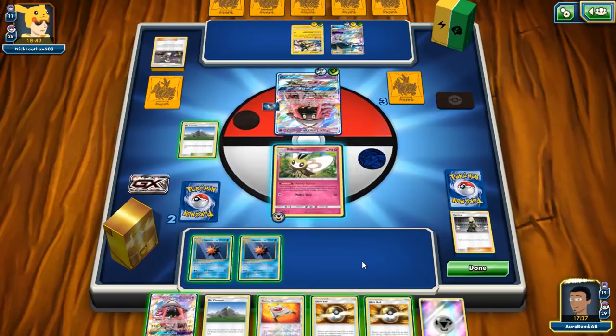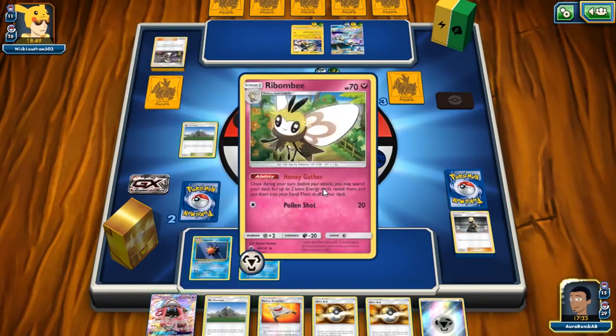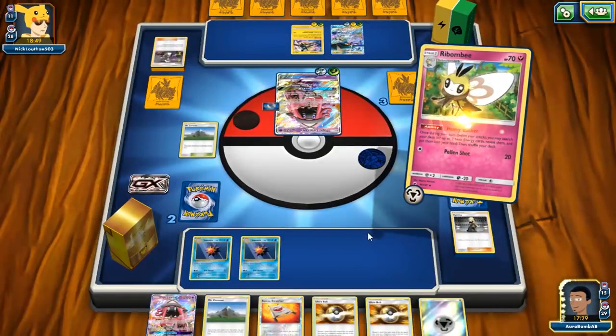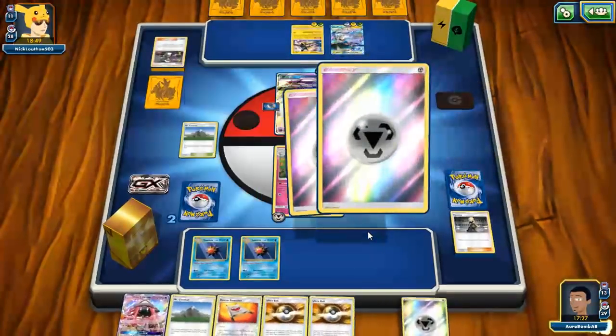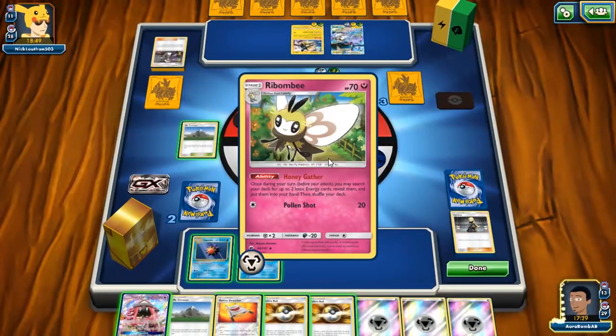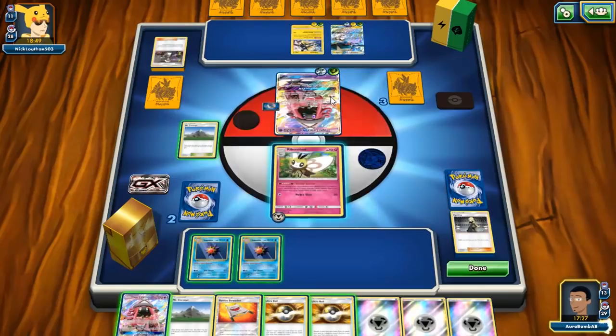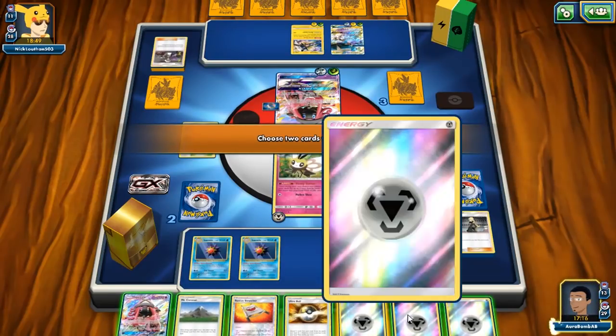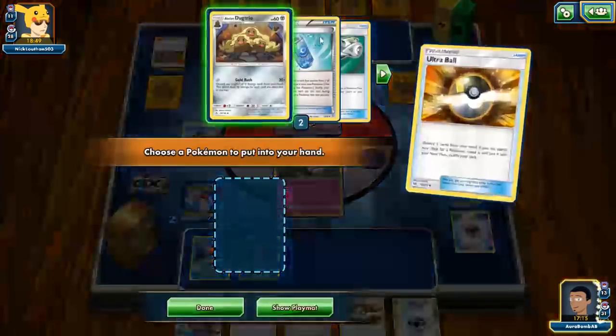There's our Stretchers. Alright, so I can get 2... Let me Honey Gather first, because I can get the last 2 energies out of here. Let me Stretcher away some cards. The thing is, his GX attack can knock out all of our Pokemon, all of my things. So I don't want him to knock out all of my things. So let's Ultra Ball away some metals. I want to keep a couple in my hand though, so I got to keep that in mind.